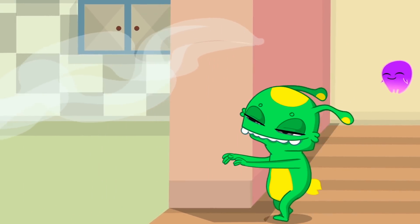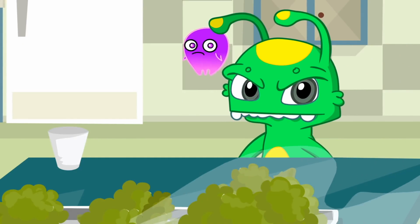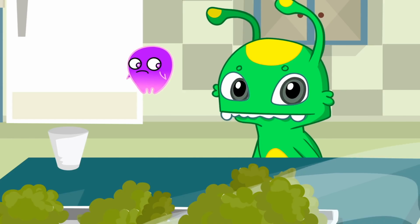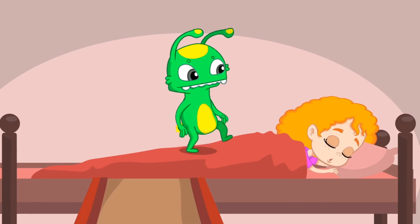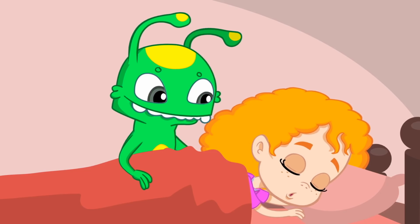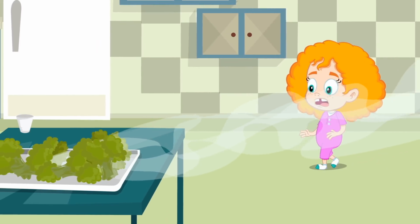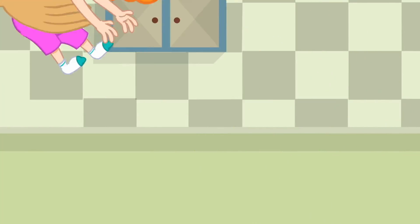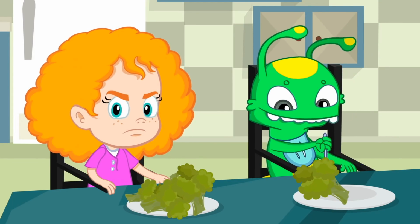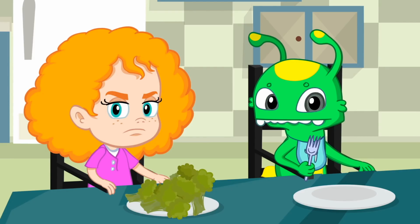Something smells delicious. It looks like Groovy can't resist. No, Groovy, not yet. Wait until everyone's at the table. Why don't you go wake Phoebe up? Really? Nothing? Maybe you should try again, but in a more loving way. Come on, Phoebe, it's lunchtime. Broccoli is super healthy, Phoebe. You should try it. No, no, Groovy, that's Phoebe's plate. We know she's gonna love it if she just gives it a chance, right, kids?